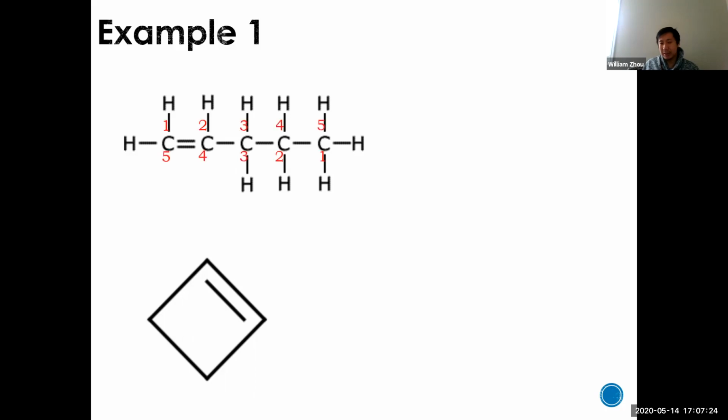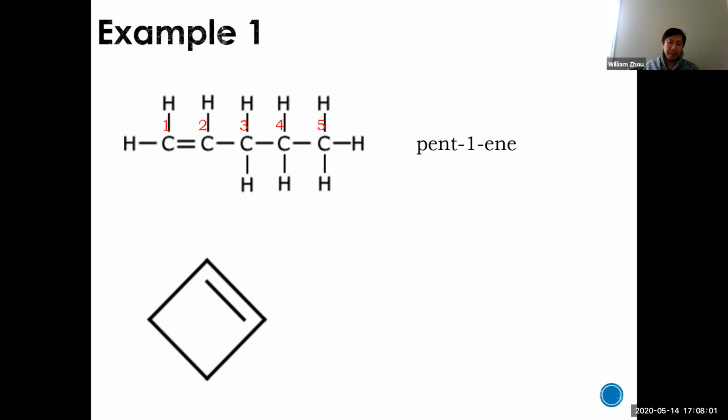You can count this from the left or from the right. Now, obviously, I just said you had to minimize the number on the double bond. So, of course, you will count from the left so that the double bond will be on carbon 1 instead of carbon 4. So you take the first set of numbers, and then you can name this 5 for penta, but you can't have A and E anymore, so it's E and E. Pent-1-ene. You need the 1. If you don't have the 1, you just have pentene.